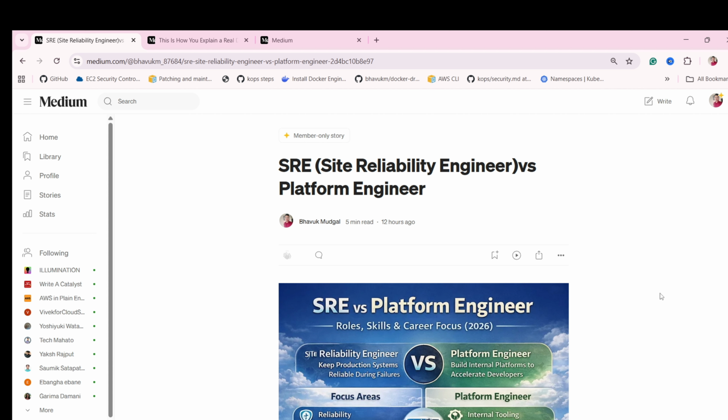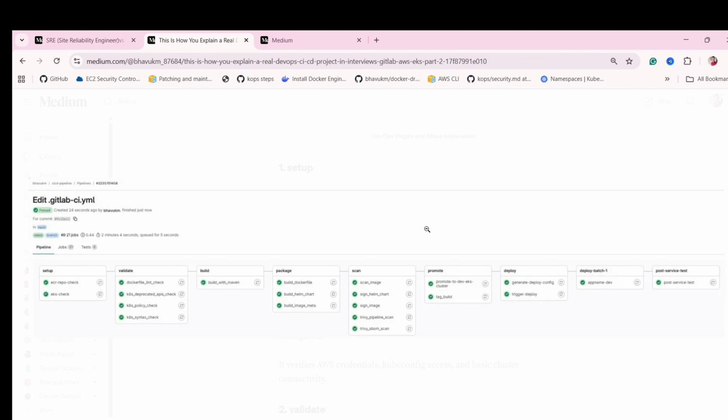Okay, so the first one is if I talk about the pipeline that we are using. I've already done one video on this where I've explained all these steps, so you can watch that as well. But in this example, I just want to quote that the pipeline that you are seeing right now, a similar kind of pipeline we have in our project as well for all the applications.